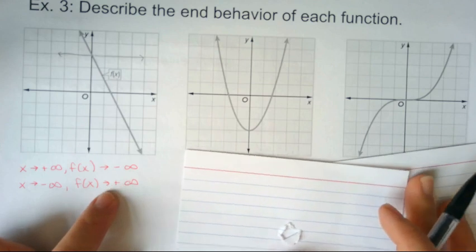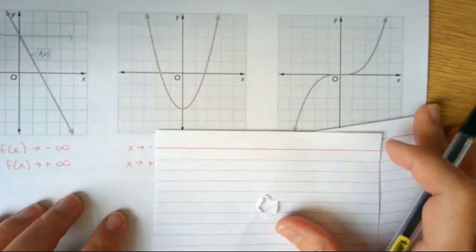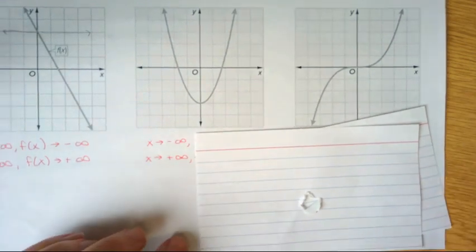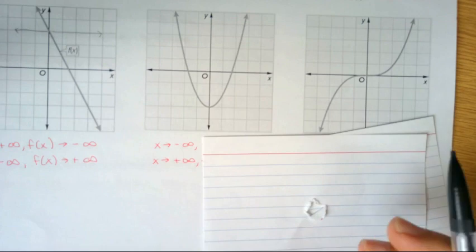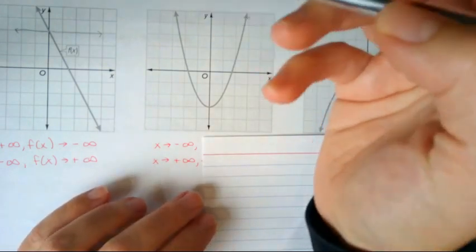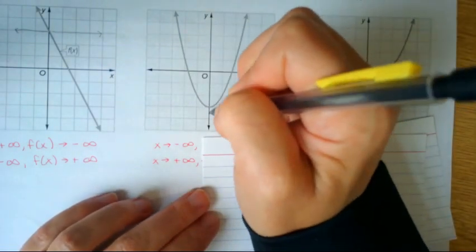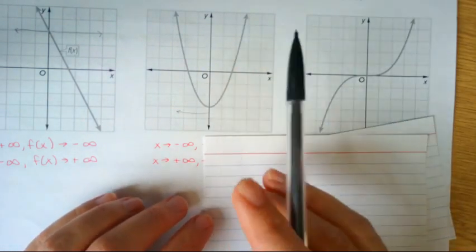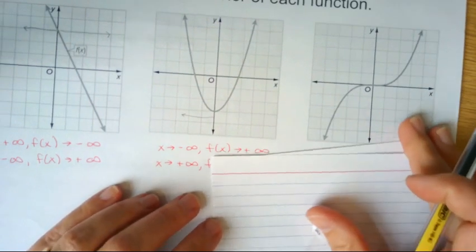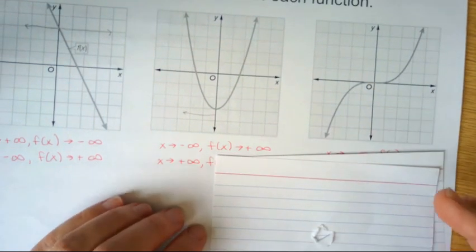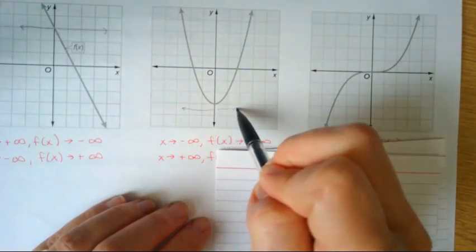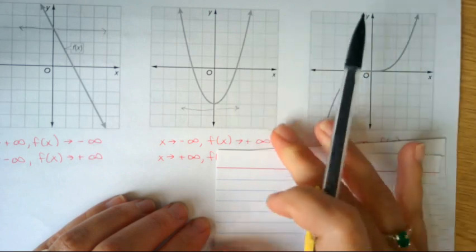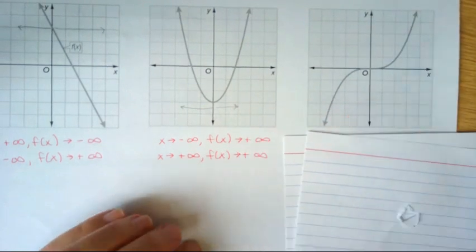So let's look at the second one. So again, same scenario. You're always going to have x approaching positive infinity and x approaching negative infinity. Doesn't matter the order in which you do it. So this one I just flip-flopped the order. So as x approaches negative infinity, that means I'm looking at going this direction. So what does my graph do? It's going up. So that means that f of x would have to be going towards positive infinity. And as I look as x goes positive, which is going to the right, which way does it go? My graph again is going up, so f of x would approach positive infinity.